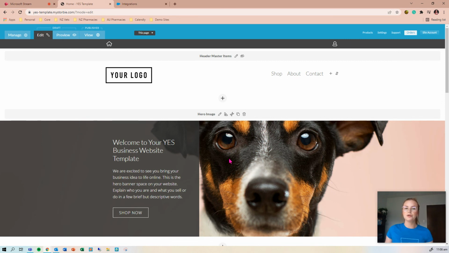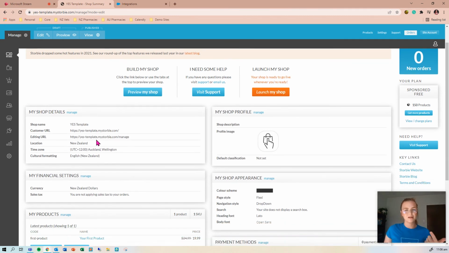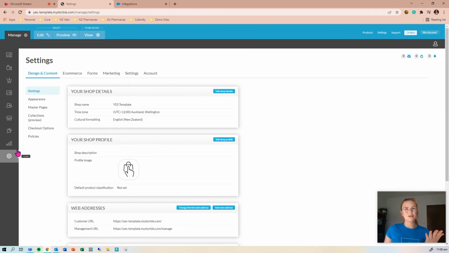Some other things to remember is the YES Market. So this is where all the sites are going to come into one place. All this information is in iQualify, so you'll be able to find tutorials and videos about that through there, making sure that your YES website displays correctly in the market by doing 4 things. So the first is a logo, a shop description, a shop category, and a region.